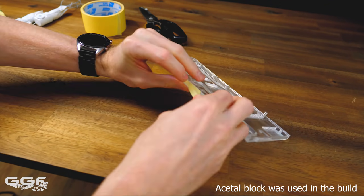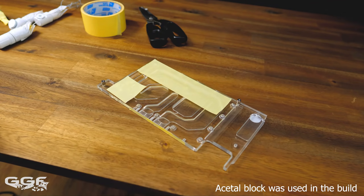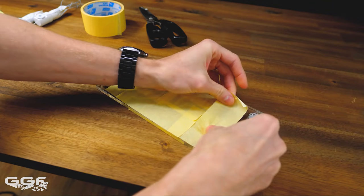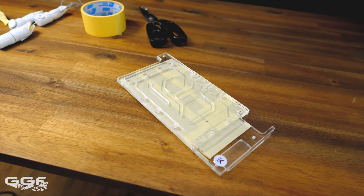Cover any holes that you don't want to get painted, like where the terminal goes on. I had to remove all of that and cover that with tape, any areas inside the block where water would go. So I put tape on the outside of the O-ring so nothing would come in contact. I slightly sanded it all.